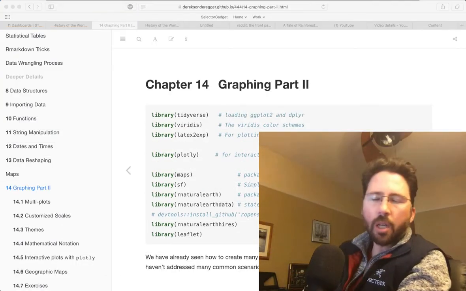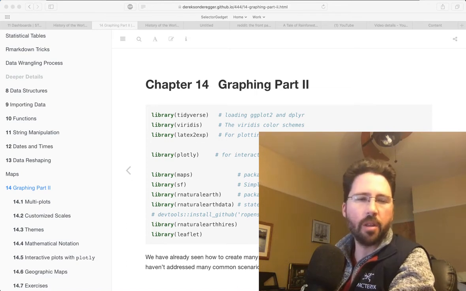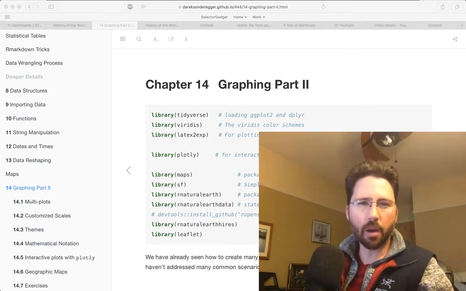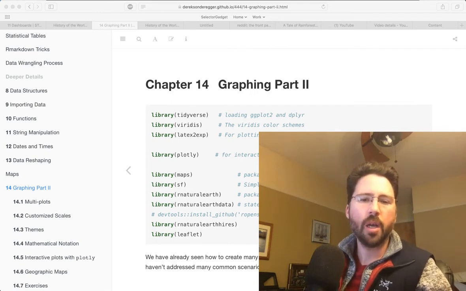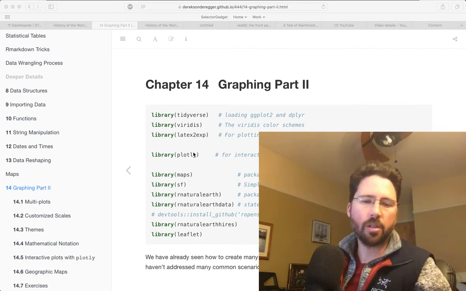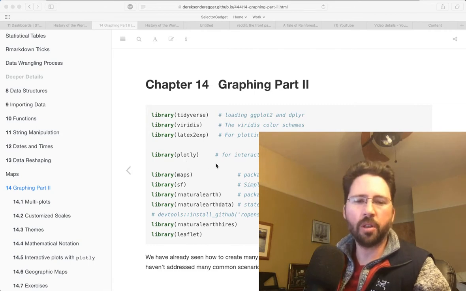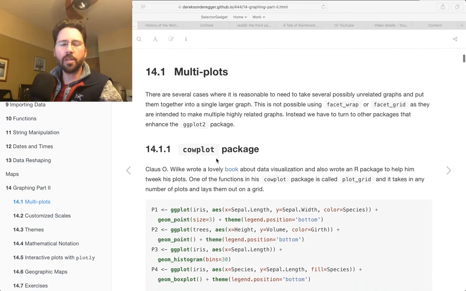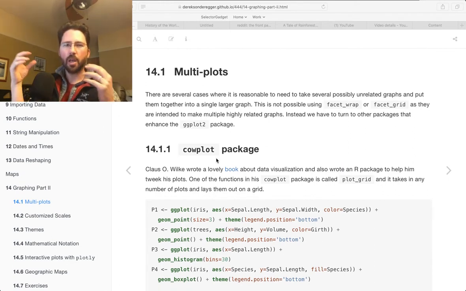In this chapter, we're going to talk a little bit about graphing and some of the advanced things that you commonly want to be able to do, but are somewhat annoying to do. In this case, there's a bunch of things that we're going to want to be able to do. First off, one of the things that we want to be able to do is to make a graph that actually is multiple figures all at once.